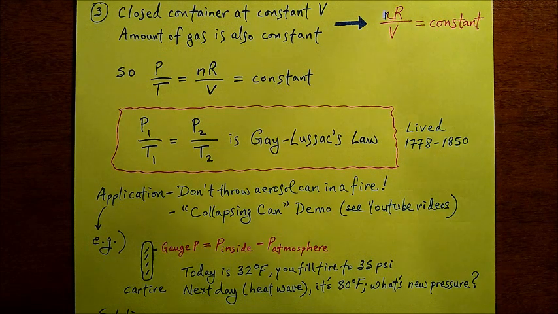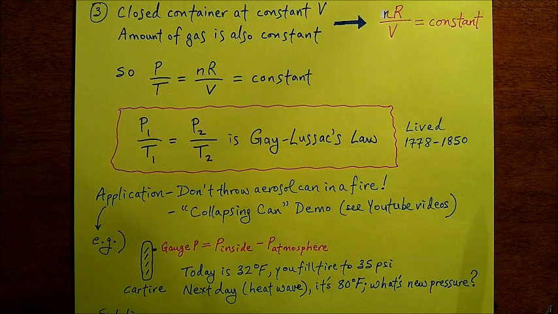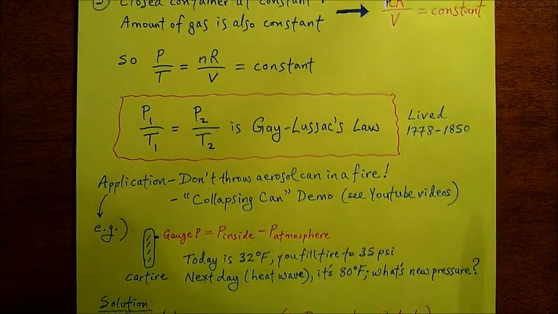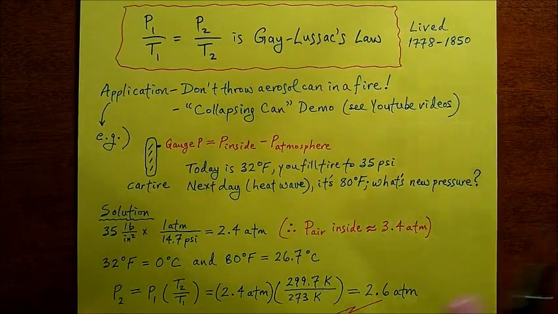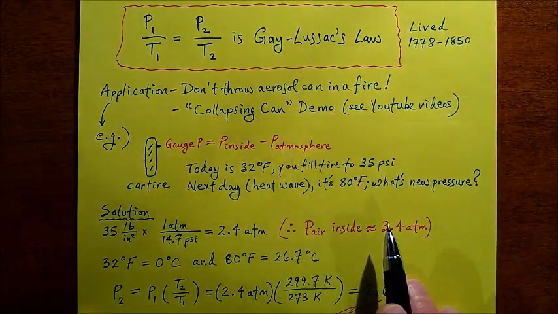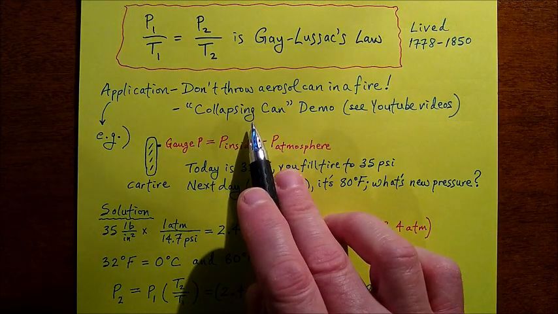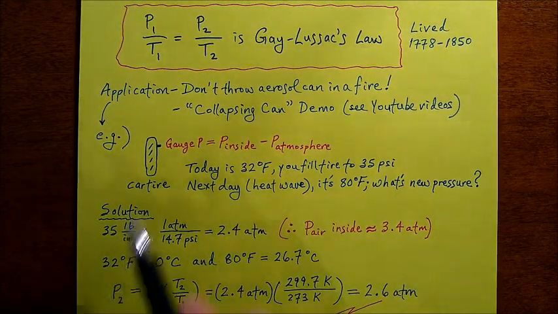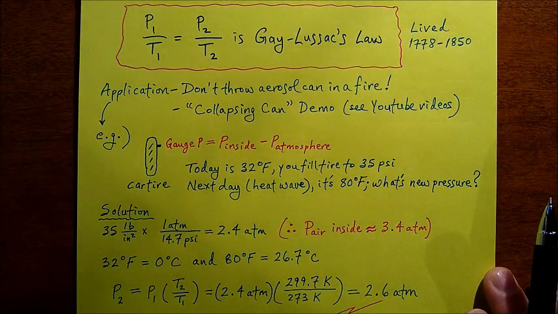The volume of the container is constant in this case, so the can cannot expand to accommodate the higher pressure. Not like an air-filled balloon or a hot air balloon, which could do that. A metal container cannot expand its volume. It's constant. There's also a video I'm going to try to insert at this point, which is called the collapsing can. It's a very cool demonstration to show you the power of atmospheric pressure.